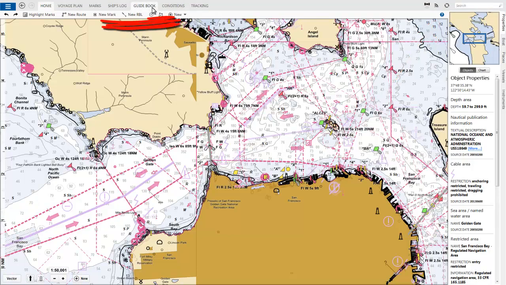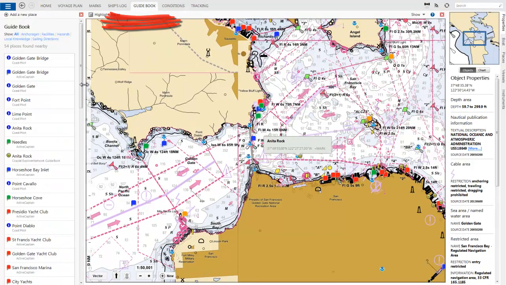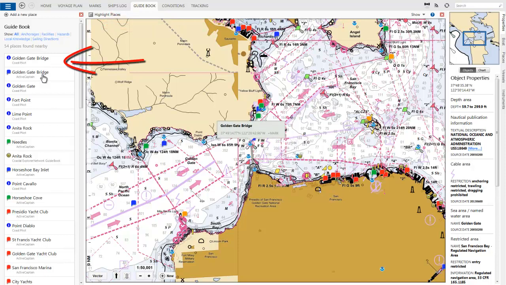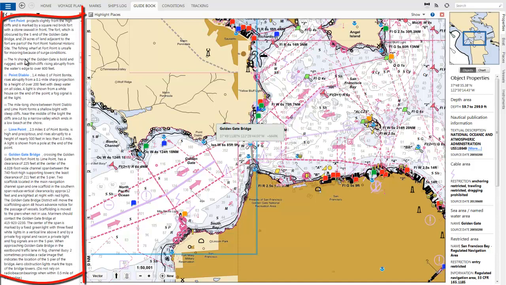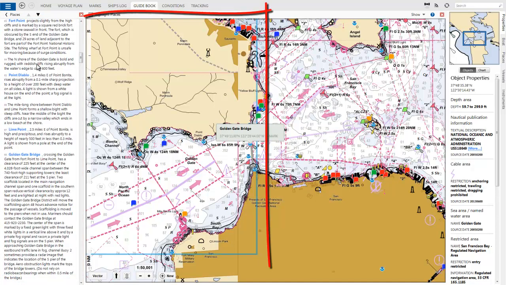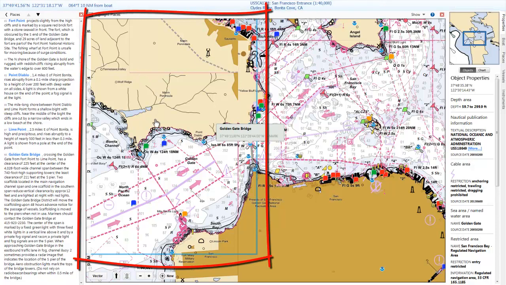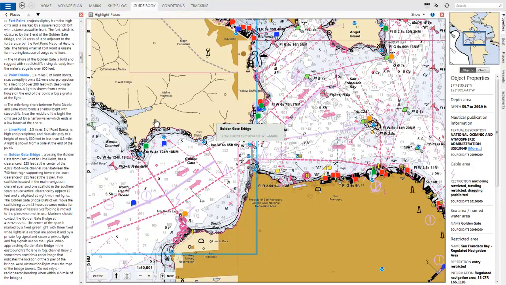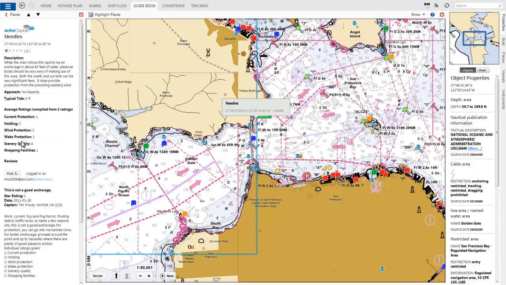Clicking the Guidebook tab opens the Guidebook browser. There are many types of entries: Coast Pilot, Active Captain, and other sources. Click on an entry, and the text of the Coast Pilot for that location is displayed, as well as a blue highlighted area on the chart panel showing the area that the page of the Coast Pilot covers. Coastal Explorer includes the full text of the NOAA Coast Pilots built in, so guidebooks don't require internet access. Click back to go back to the list of places. Active Captain information can be downloaded and made available for offline use. It requires a small add-on module covered in the configuration video.